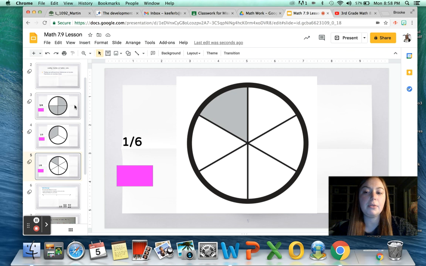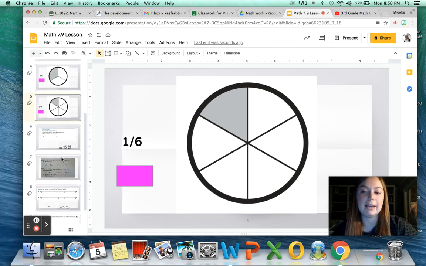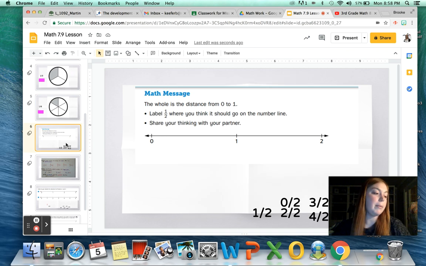Now, if you look at our 3, you can kind of see them over here. Are any of these equivalent, meaning equal? Nope, they're not because they have different amounts shaded in. All right, so now we're going to move to our workbooks, but don't go far with your whiteboards because we're going to finish on those.